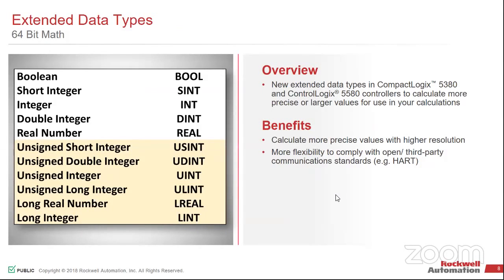But just to go over the 64-bit math again, one of the big things here is motion. Obviously, that isn't a big topic that we usually get involved with in this group. But what we'll see now is the ability to go after unsigned and double. One of the requirements a lot of people now have is essentially a double float, so this gives us that ability. If there are any requirements or anything you've seen, whether it's a protocol or a third party, we'll look at that interface and be able to do that at version 32 now.